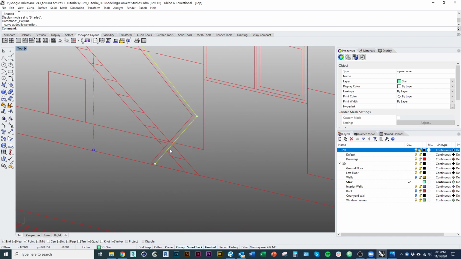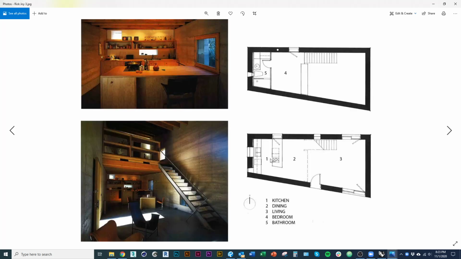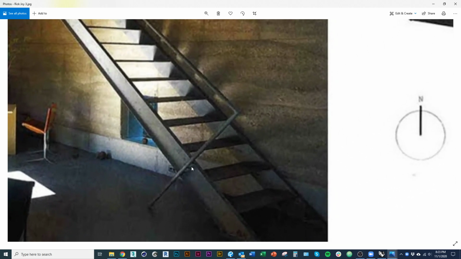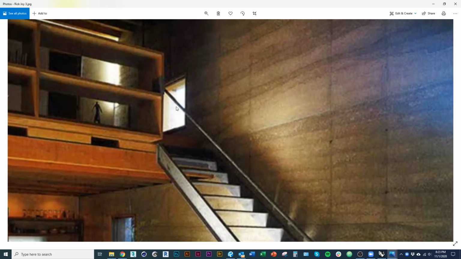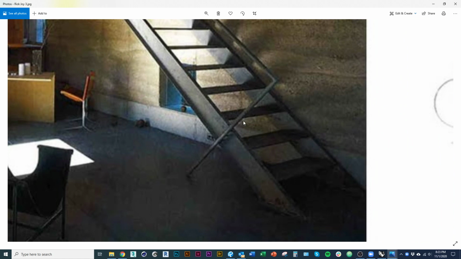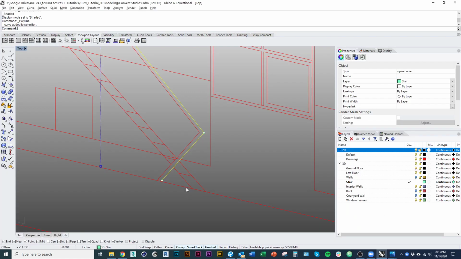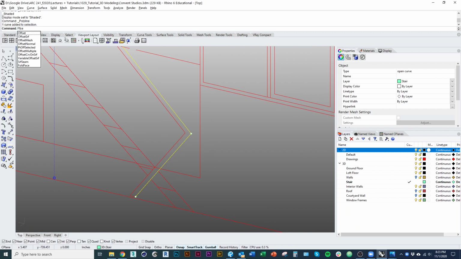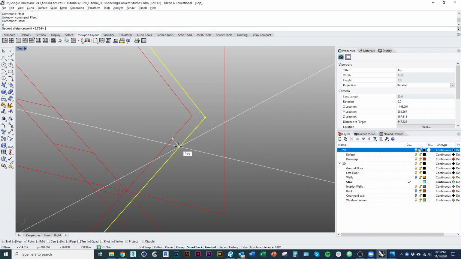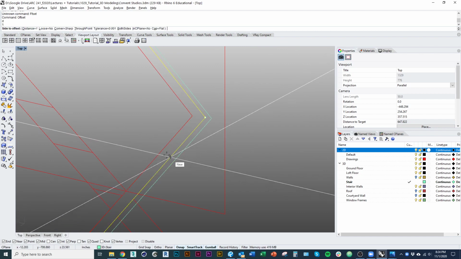What I want to do, instead of modeling two edges, so you can see in the actual house that that's kind of a pipe, circular cross section, that's welded on, attached to the bookcase up here, and attached to the beam of the stair down below. So what I'm going to do is get the center line of that. I don't know what dimension I set this to. That's 2 inches. So I'm going to offset it by 1.